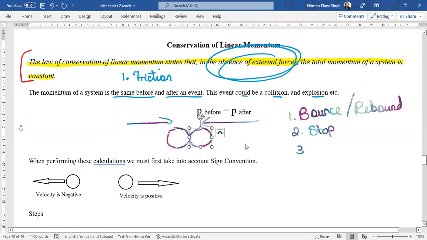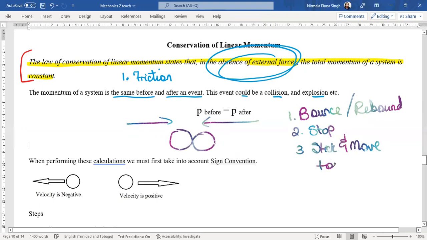And then we have a third situation that can happen. Suppose these two objects are rolling towards each other. They hit, and what can happen to the two of them? All right, we have three things that can happen. One, they can bounce off each other, which is the most likely case. In 99% of the cases, if two rolling objects hit each other, they will bounce off of each other. Two, they can come to a stop, a dead stop.